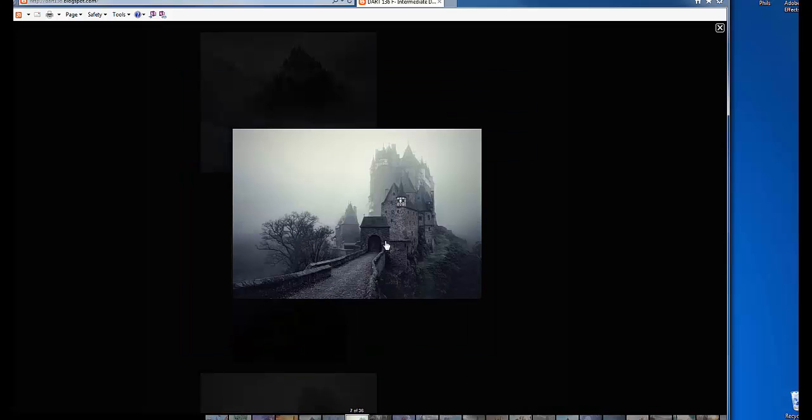Here's a direct pathway. This is a castle in Germany. We have to look at our reference. Remember, we're only as good as our reference. So we want to gather some reference, look at it, get it familiar inside our brains and our visual language, our visual memory, then start sketching from that reference and get it down on paper.